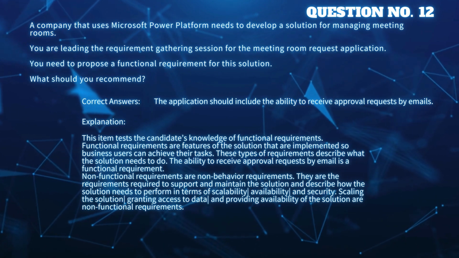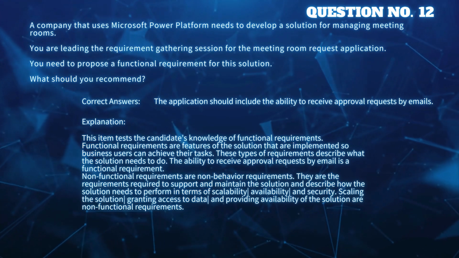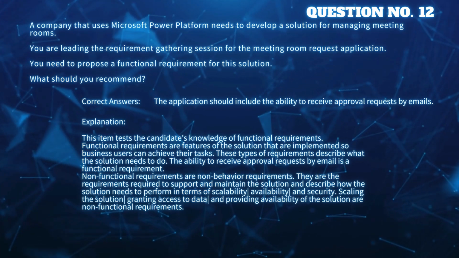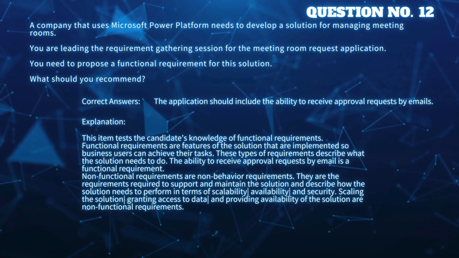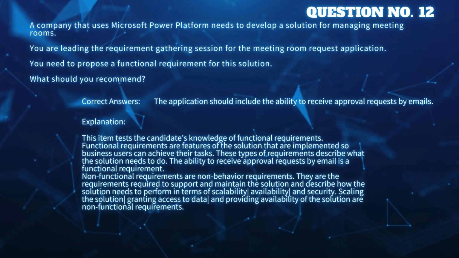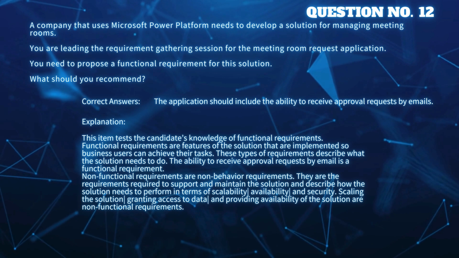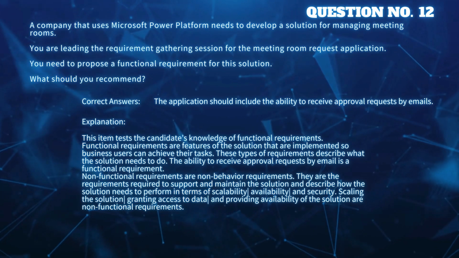Explanation: this item tests the candidate's knowledge of functional requirements. Functional requirements are features of the solution that are implemented so business users can achieve their tasks. These types of requirements describe what the solution needs to do. The ability to receive approval requests by email is a functional requirement.